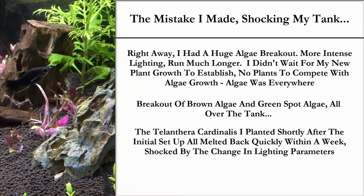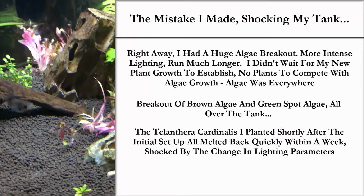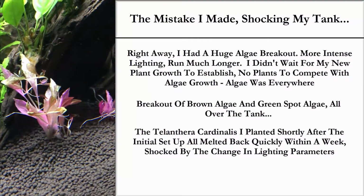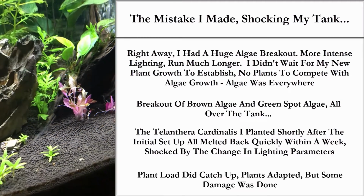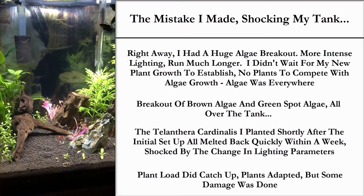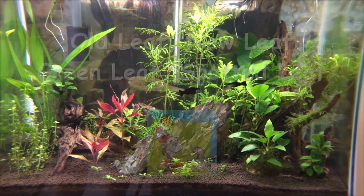The Tillandsia cardinalis I planted a week after the initial build did fine under the old lighting for 3 weeks, but as soon as I replaced the lighting with the Finnex 24/7, within a week, it all melted back. I lost all of it. It was shocked by the change in the lighting parameters. Remember, plants like consistent lighting parameters. Now the good news though, as my plant load caught up, the plants adapted to the new lighting, outcompeted the algae, but some damage was done and I'm still dealing with it now.